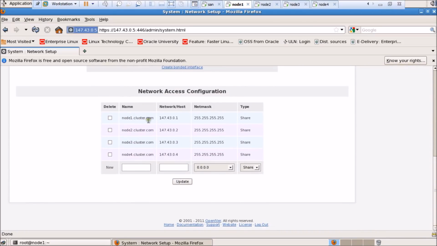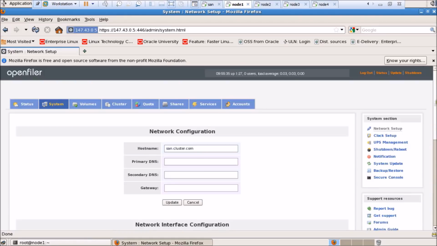Now it's node1.cluster.com, 2, 3 and 4 with their IP addresses, the public IP addresses to be more specific. I have included all the information of the nodes that was required.